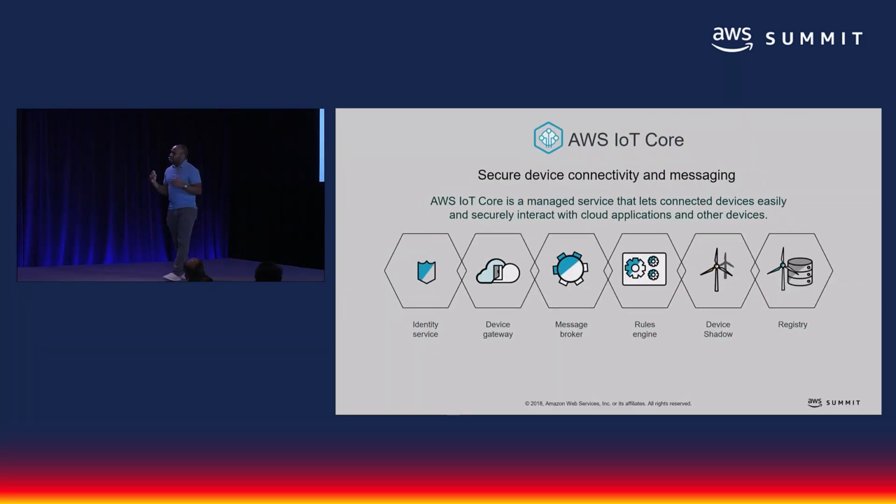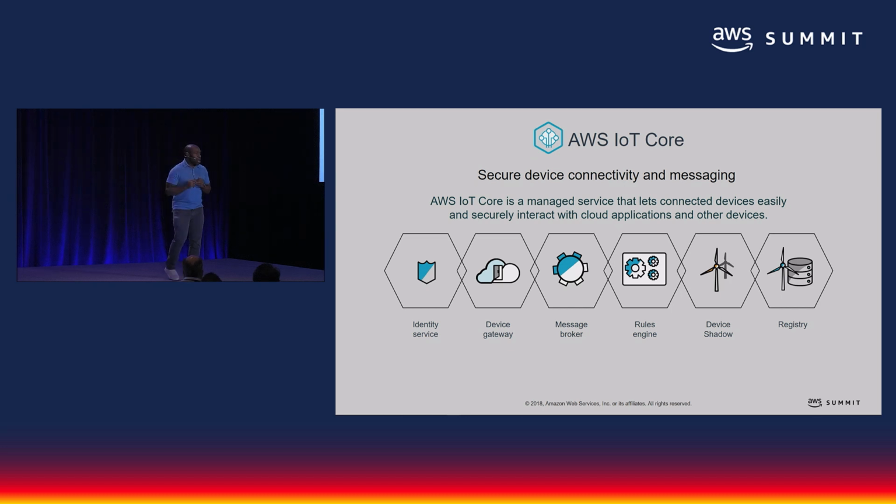So if we look inside of AWS IoT Core, there's basically these sub-services. And if you think about AWS and the two-pizza teams, think about these as all individual services that are inside of AWS IoT Core. On the left, we have our identity service. What we do here is we allow devices to use X.509 certificates for identity, and then you can use those certificates to communicate directly to AWS IoT.